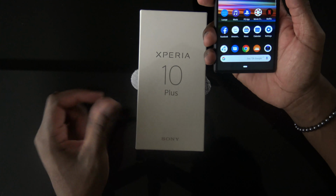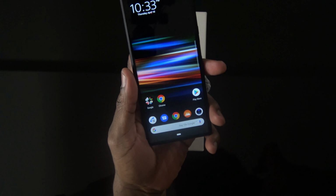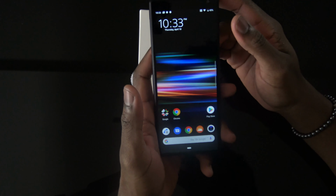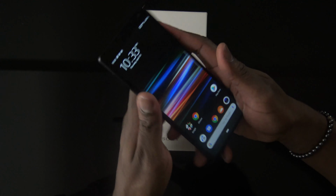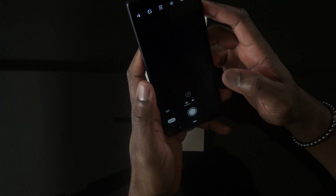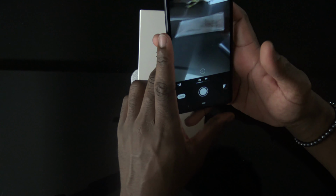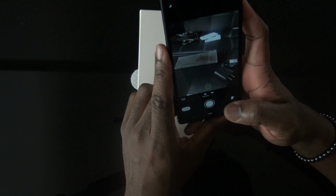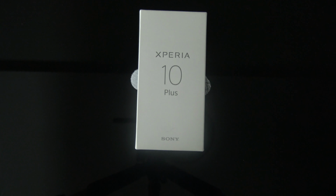But on the other hand, there's definitely things too. You got a huge display, 21 by 9, 6.5 inch display, very nice to hold in the hand. It is really long, but it ain't terrible, ain't the worst thing in the world. Just taking a few pictures. Camera isn't bad, but like I said, when you're comparing it to S10 quality, iPhone quality, or whatever, it's hard to really know what you're working with. So let me wipe this down.